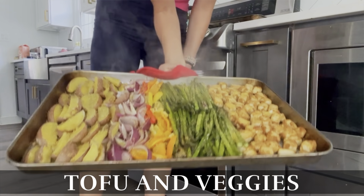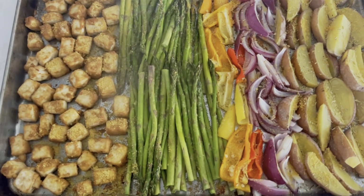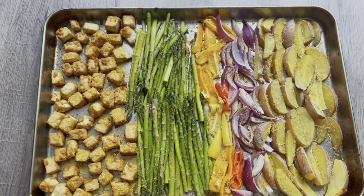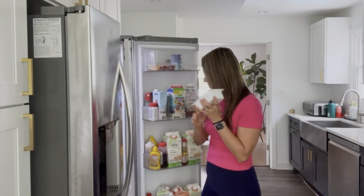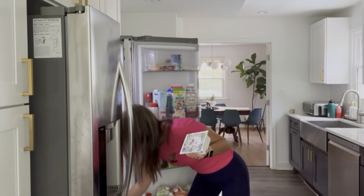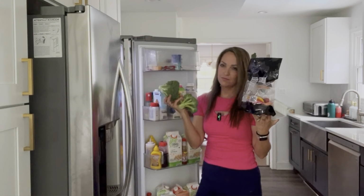And our last sheet pan meal will just be tofu and veggies. You can find a ton of recipes online for chicken and veggies, and so instead of the chicken, we're just simply swapping it out with tofu. Honestly, out of all of these sheet pan meals, this one is the one I make the most because all I have to do is open my fridge, pull out some tofu, and then check to see which veggies are about to go bad and use those. It is my go-to sheet pan meal, and I'm gonna show you how I put it together.